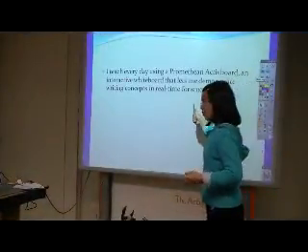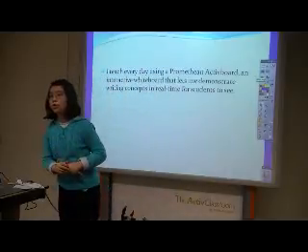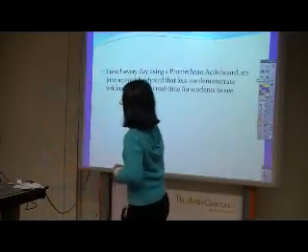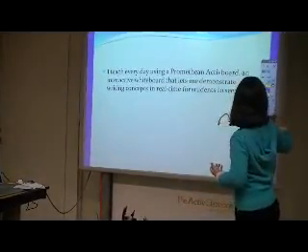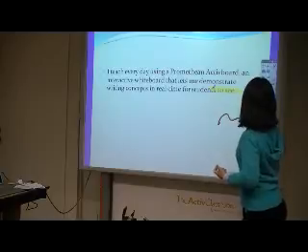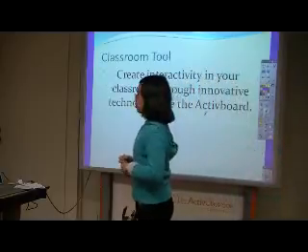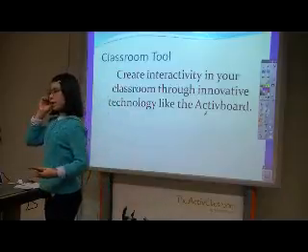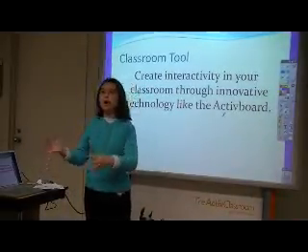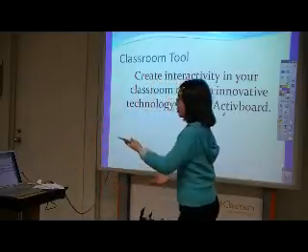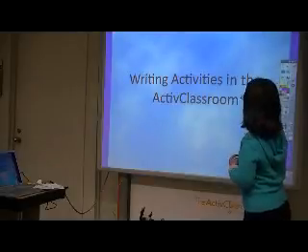I teach every day using a Promethean ActiveBoard, which you're seeing here. It's an interactive whiteboard that lets me demonstrate writing concepts in real time for students to see. It also includes basic whiteboard things like writing on the board and highlighting and text, etc. But you can create interactivity in your classroom through innovative technology like the ActiveBoard, which is an interactive whiteboard, and learning response systems. There are lots of different technologies, even basic ones like giving students a computer to complete writing assignments that I have found really helpful.